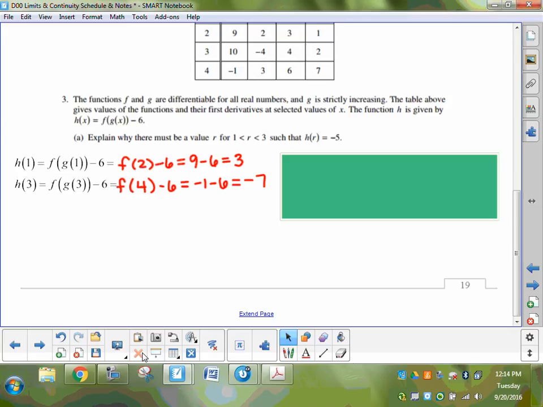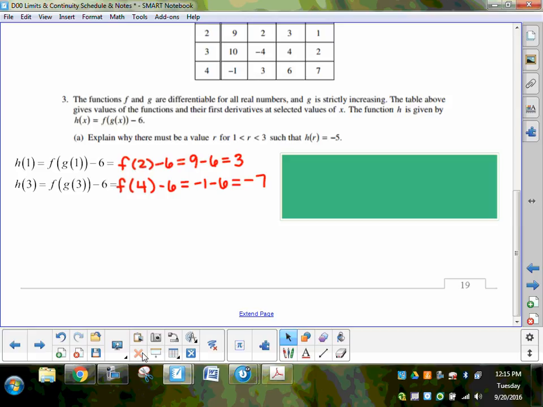Is there a value between 1 and 3 such that when you take h of that value, you get out a -5? How do you know? Now we need to say that using calculus, using proven theorems that we can access. First thing up is, the reason that you know that is the intermediate value theorem. Before I can state that I'm using the intermediate value theorem, what do I need to state about my function? It's continuous over the interval that we're looking. It doesn't need to be continuous forever. It just needs to be continuous over the interval that we're looking at.